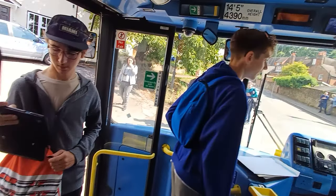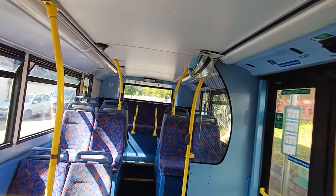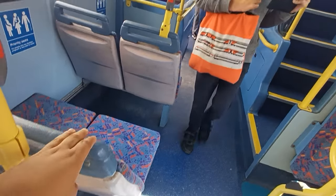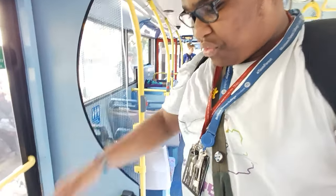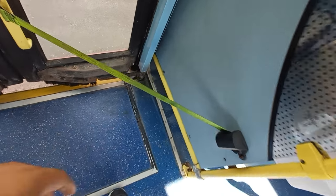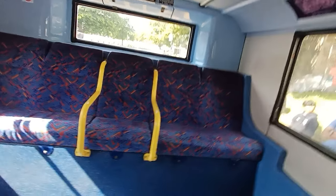Oh, I can see you there. Hello. Oh my god. It's like the Plaxton President, but it's with these different seats. Look at those. I can only vaguely remember this type of bus on Route 32. Oh, what's happened there? What the heck? One of the green stripes has come loose. The thing is, I don't see the point with these green stripes here. I don't think it's needed, to be honest.